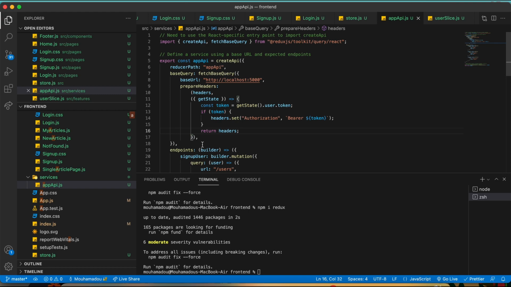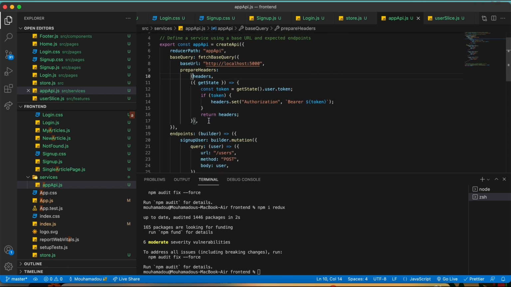Okay, so now we have it ready. So if the token, okay, let's make sure that this is fine. So we have the prepare headers. Just a second, guys. Okay, so we have our headers. We get the state.